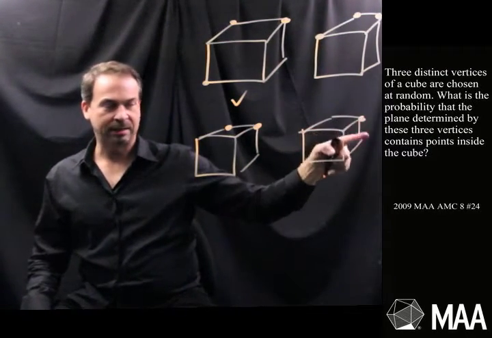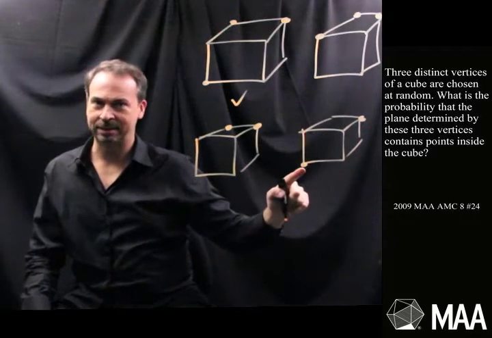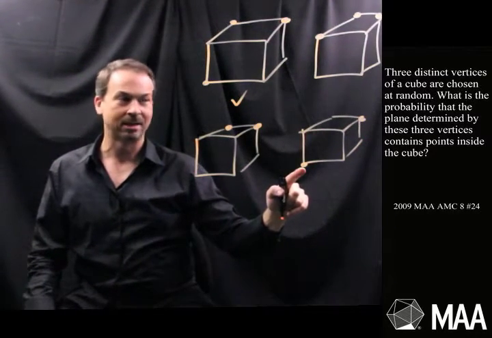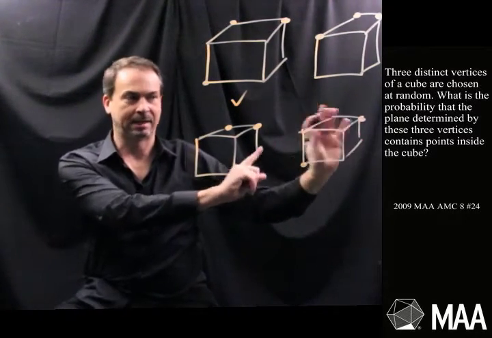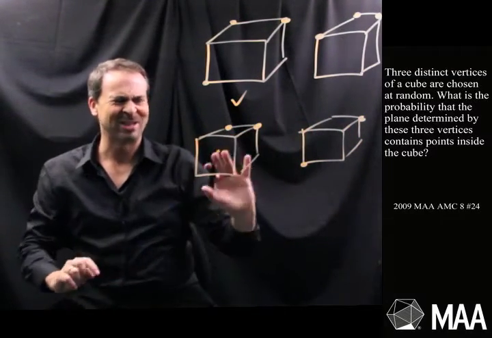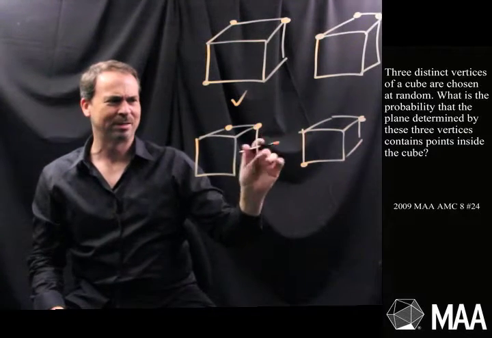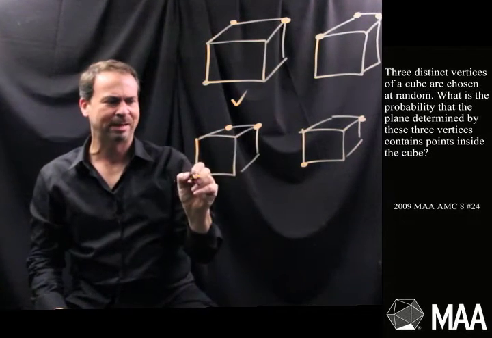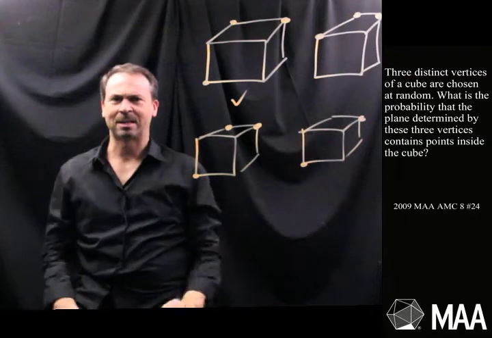So, once I've chosen the first vertex, if I happen to choose this vertex, the second, there's a one in seven chance of that, then I'm guaranteed to have a plane that doesn't go through the center. But that could still happen here. Well, actually, that's feeling complicated. I feel like there's too many cases, because that third vertex could either be in the same face, or could be out again. I don't know, that's hard.